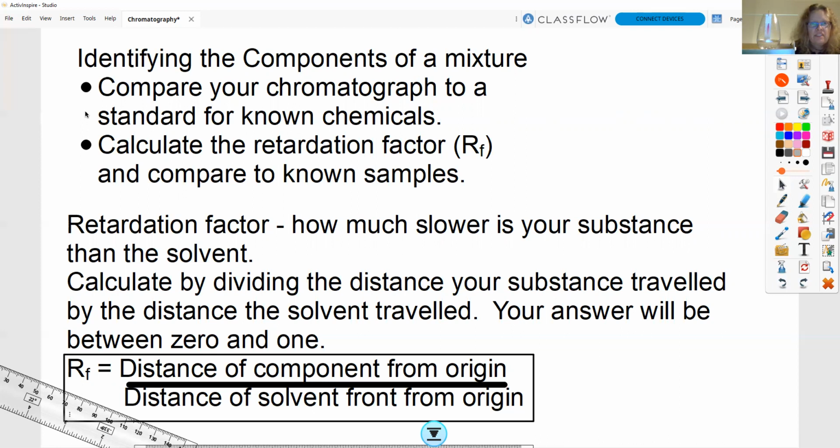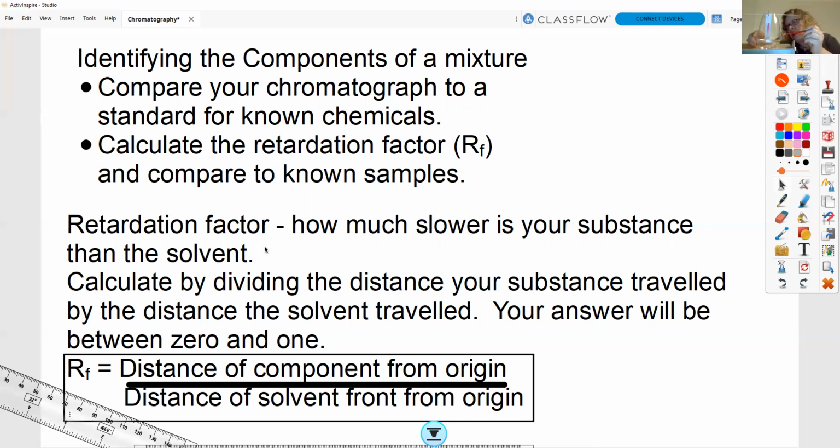So the retardation factor is how much slower your substance moves than the water. Now, in this case, it's moving at exactly the same pace as the water. So I really didn't pick a bad example for this. And it's a percentage. So you go, the water is the total, and how far your substance has gone is a fraction of that. So you get a ruler out, you measure from your start line that you ruled on the paper, you measure to the end of the water.